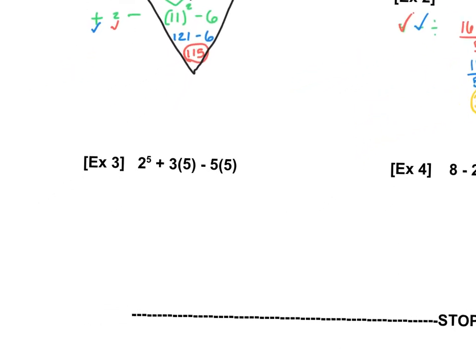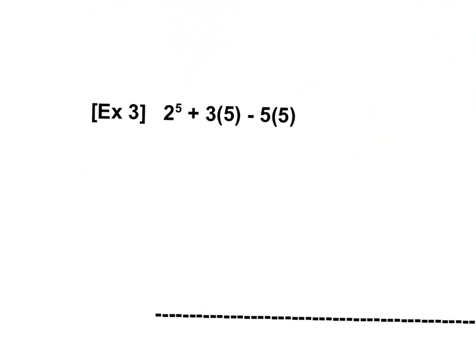So let's try example 3. So we have parentheses in this problem, but it's important to kind of point out that for order of operations, we only care about parentheses if there's actually something to do inside those parentheses. So these parentheses are really just showing us that we're going to be multiplying this 3 times 5 and multiplying this 5 times 5. So these aren't really parentheses in terms of are we going to do something inside the parentheses. The parentheses are just there to show multiplication.